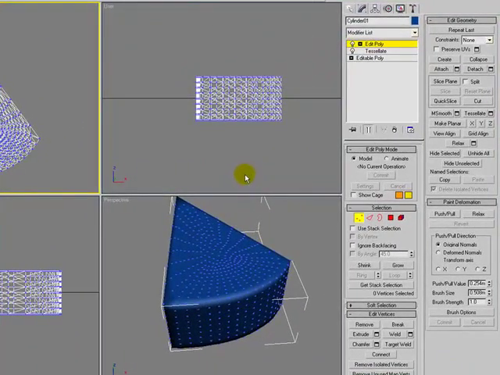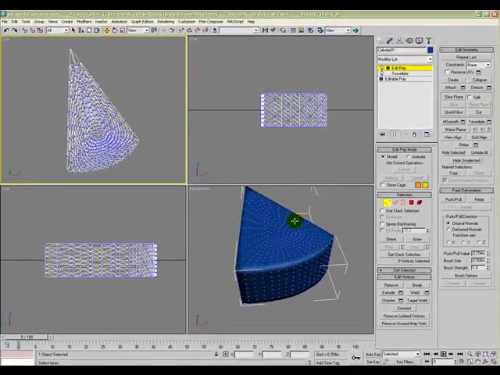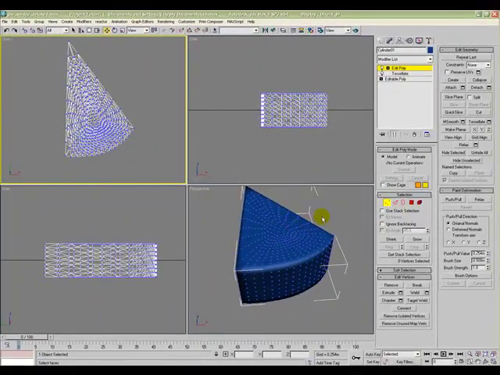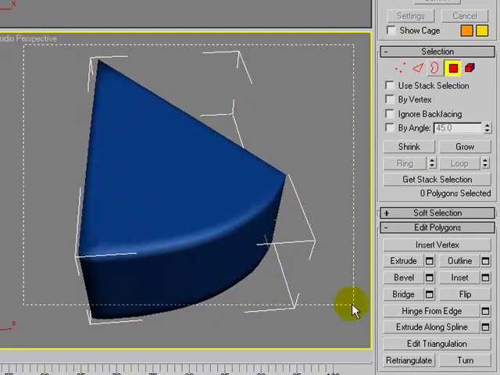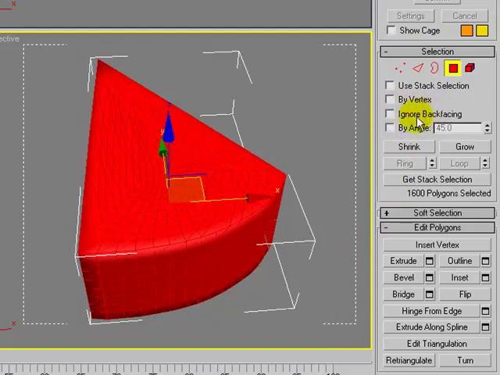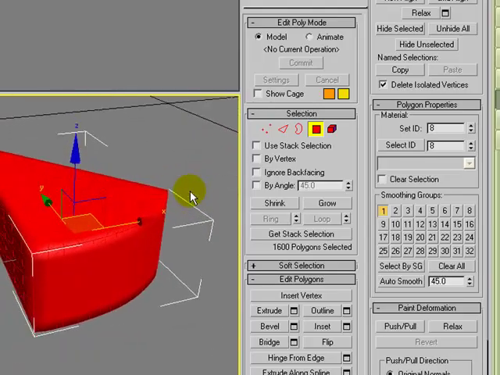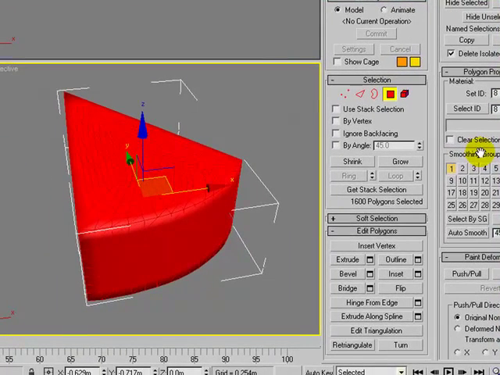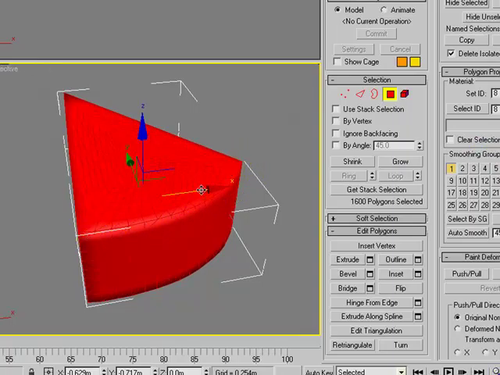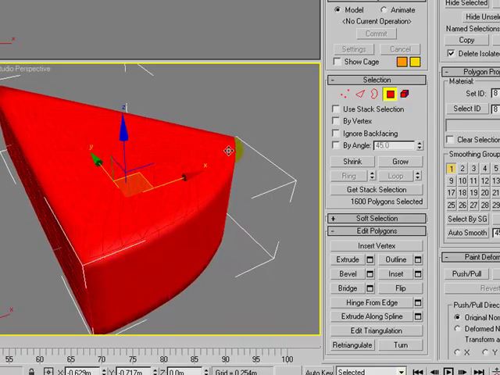One other quick thing. When sculpties are created in Prim Composer, they're given a single smoothing group. So we can see this if we select the faces. Make sure that you have ignore back facing turned off. So we've selected all of the faces here, and if we take a look at this, we can see that all of the faces are in smoothing group number one. The smoothing groups control the way that 3ds Max generates shadows between and around faces. So this will have an effect on shadows that are created along the corners of our pie wedge, and with these sharp corners, we don't really want all of the smoothing groups to be the same.